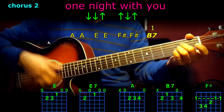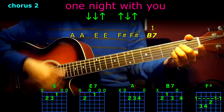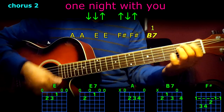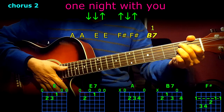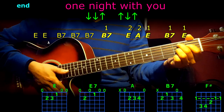Chorus A. F-sharp, B7 once, muted. Now the end with E.